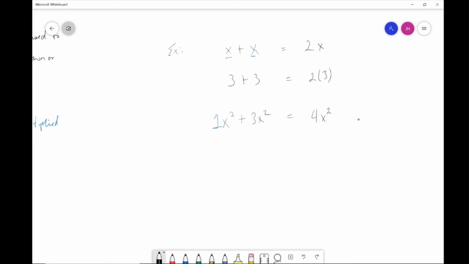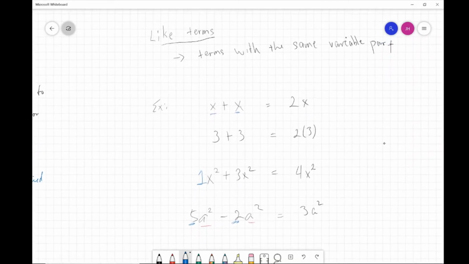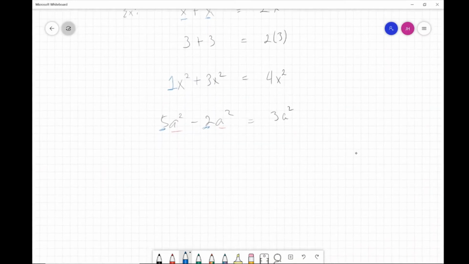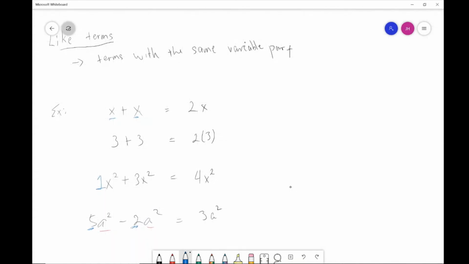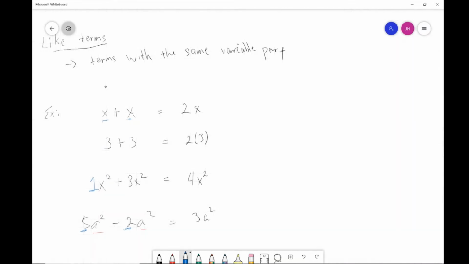Same thing with the subtractions. Say I have 3a squared minus 2a squared. A squared is the like term, so we will subtract it to be 1a squared in this case, because I'm only subtracting the coefficient. Well, we'll get to the multiplications and the divisions part of algebraic expressions maybe next week. But at this point, just keep in mind combining like terms as adding and subtracting algebra.